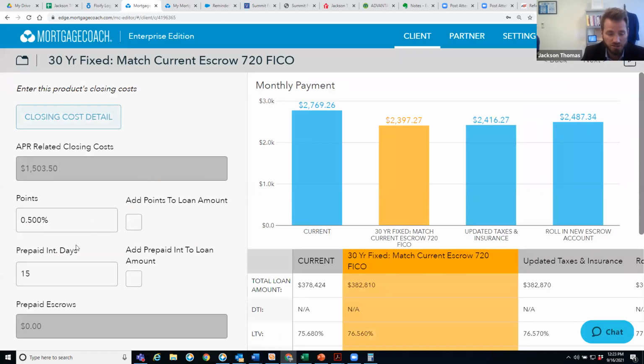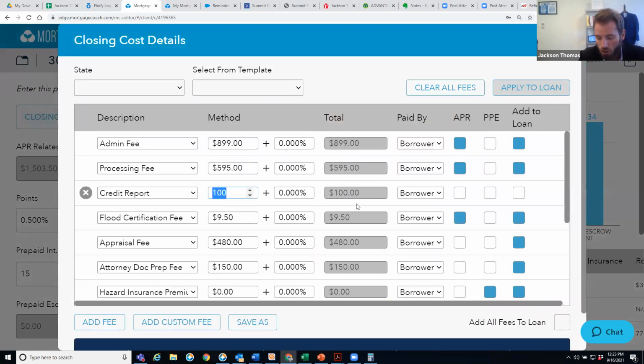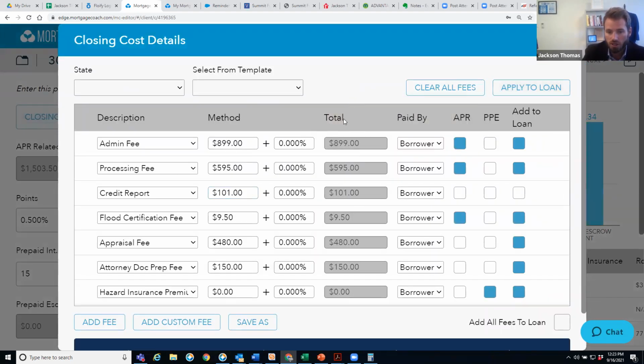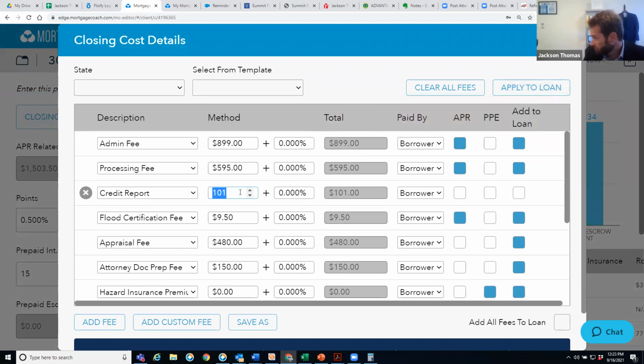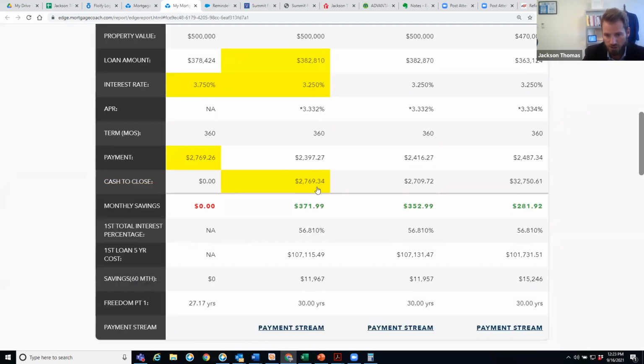But let's say it gets you to like 368 and it's kind of annoying. A lot of times I will add and I'll go 101 right here and get it to exactly the right number. I don't know if you all do it that way, but rather than going back and changing the loan amount 5 times, if I'm pretty close, I will just fix the credit report and put that figure at whatever it needed to get the cash to close to match.